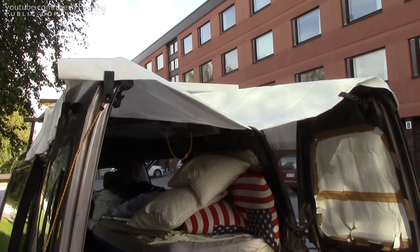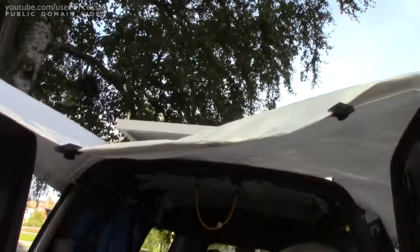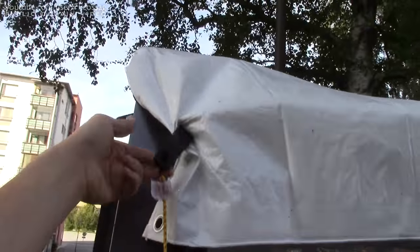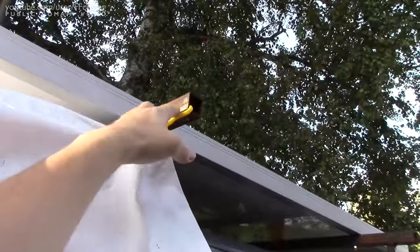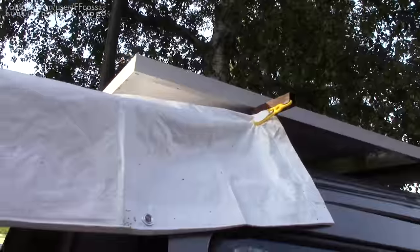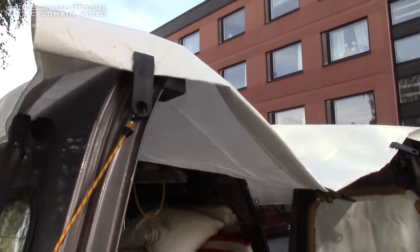And a tarp. So this is just the cheapest tarp I had on Biltema, the smallest one. And really the simplest little roof you can imagine. So I've got some clamps, just clamping it together. It's folded double, and a couple of these little hookies which hook onto the roof rack. And these are the right length, so they just kind of spring a little, tarting it up. It's not super sturdy, but it's somewhat windy today. It hasn't gone anywhere yet. And pretty quick to deploy, just unhook these and pull it down.